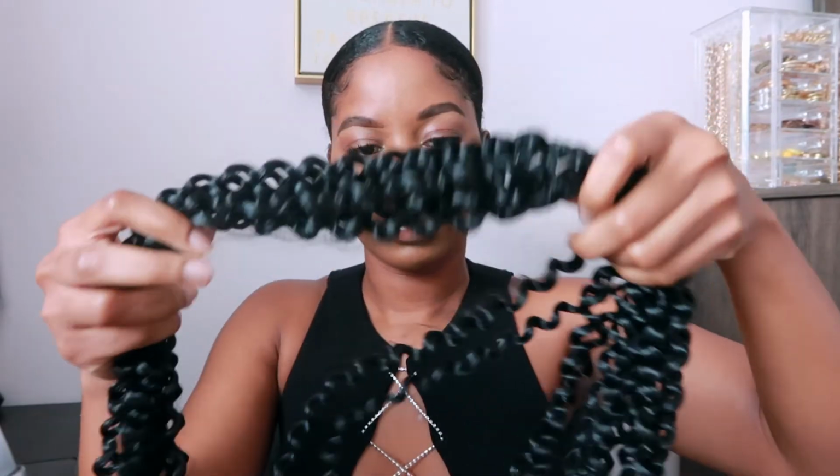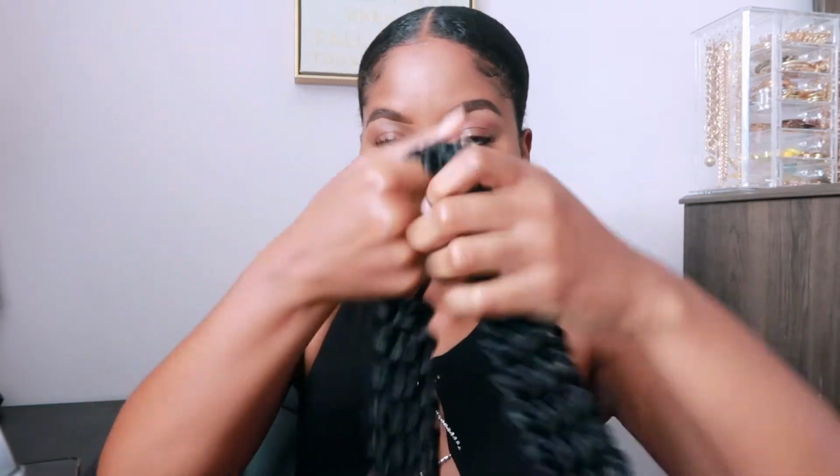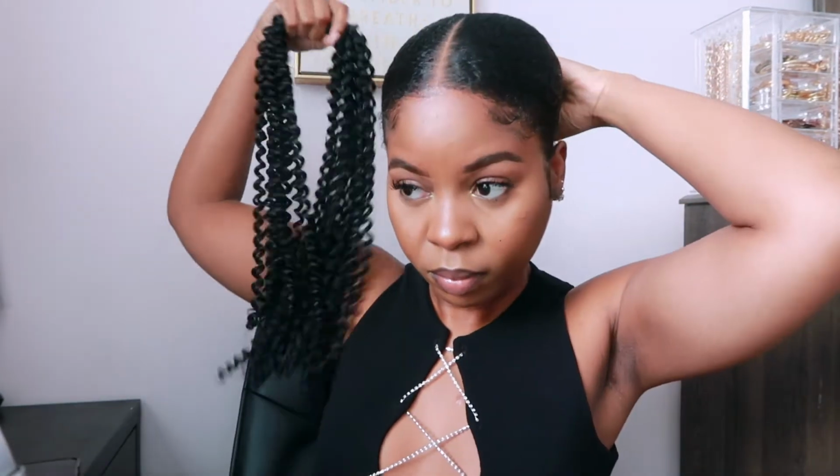Now that my edges are done, I forgot to leave some hair to cover the base, so I'm actually going to use an extra pack of hair that I bought, and I'm going to use that to cover the base of my hair. And this actually too helps to hide my real hair braid that I did, because it wasn't completely concealed in the ponytail that I attached.